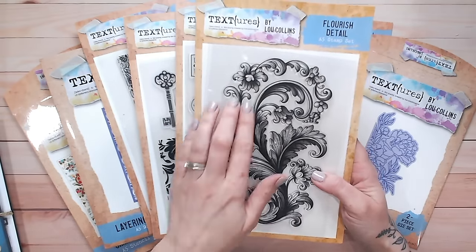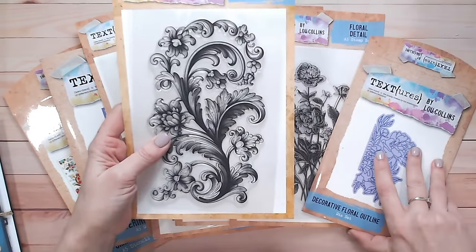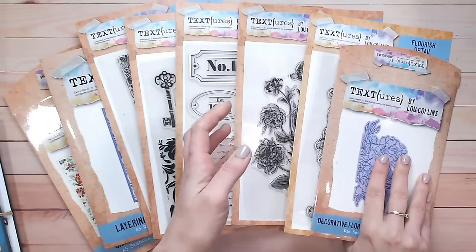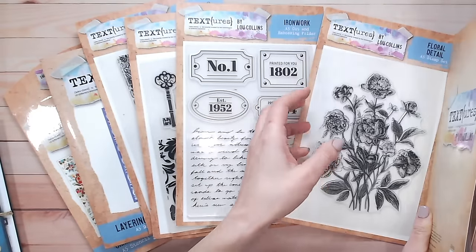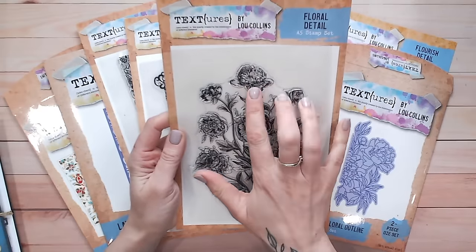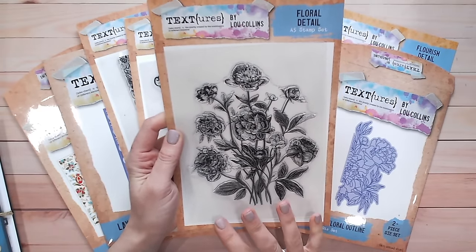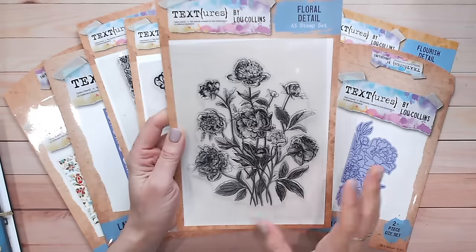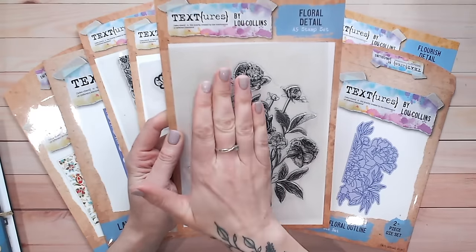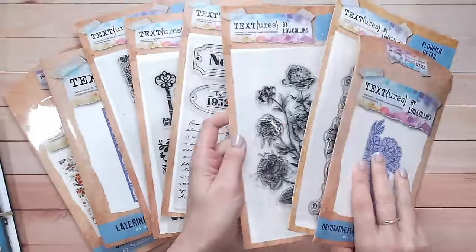So this is this beautiful flourish, and it stamps with all that shading in. It is so pretty. Sticking with the stamps for a moment, we also have this very vintage style floral detail stamp. Now you can see all that detail. It's kind of like a vintage sketch. You can make it into like a vintage print. It is again beautiful, and you can just use part of the image if you prefer to use your smaller cards. Again, I'll show you an example of that in a moment.